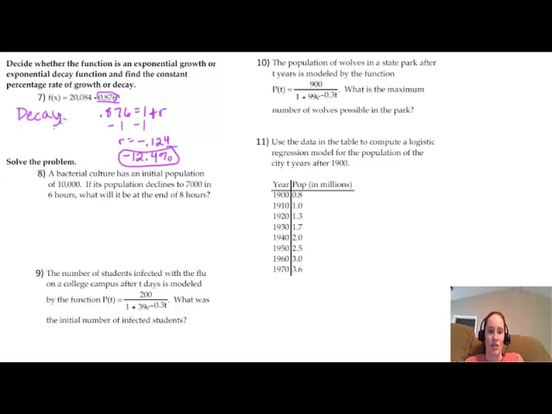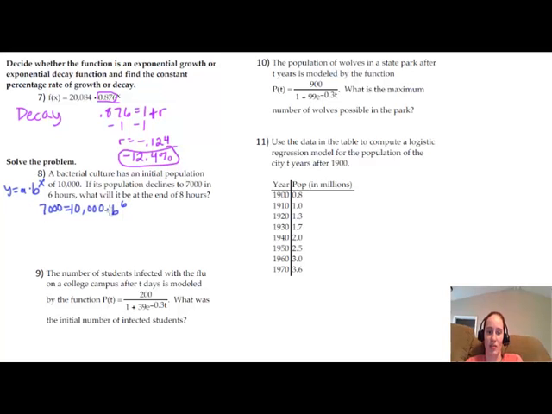So if we have a bacterial culture that we're looking at, yay, it's declining. That's good since it's bacteria, right? This is in general going to follow either an exponential growth or decay depending on the situation, which has a general form of this. So we know the initial population, which is A, so that's 10,000. If its population declines to 7,000, so that would be Y, and that happens in 6 hours.